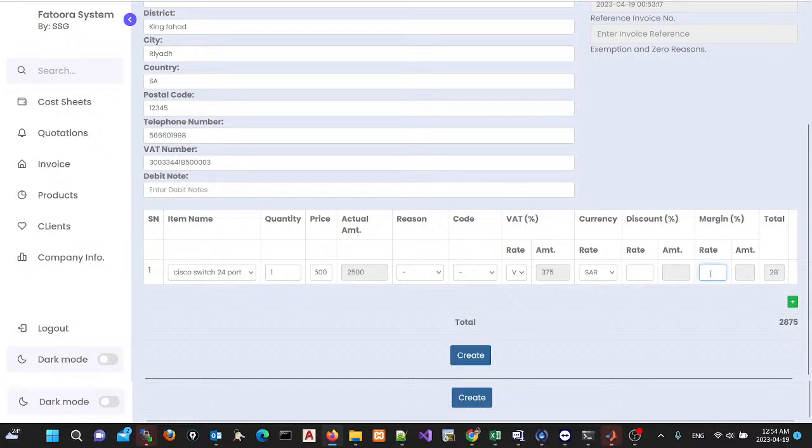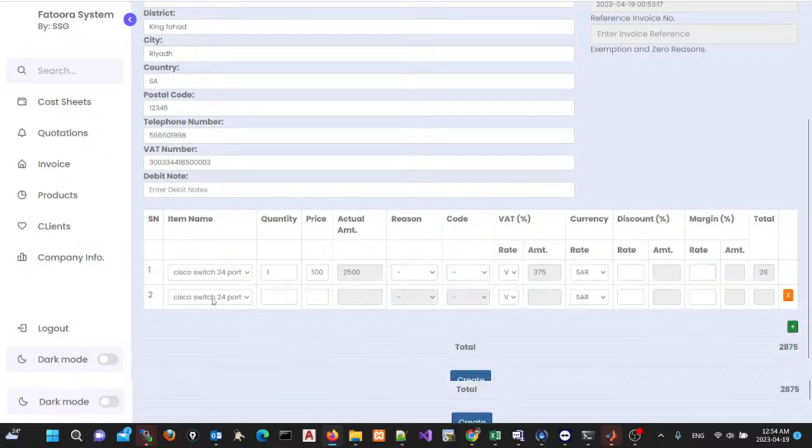I don't want to add discount or margin. Now I will add another item. Let's suppose this item is 5 pieces and the price is 30, and I want to include it under exempt.